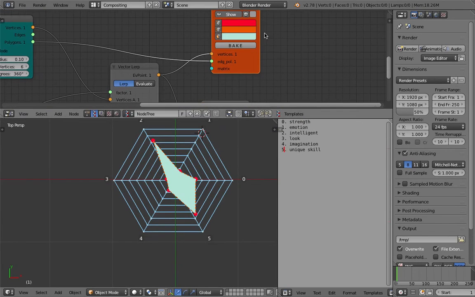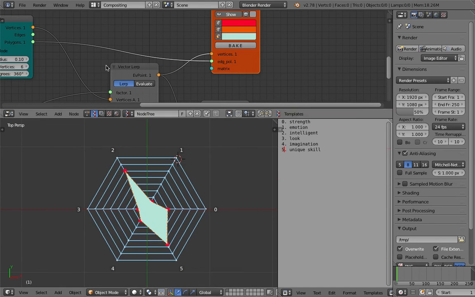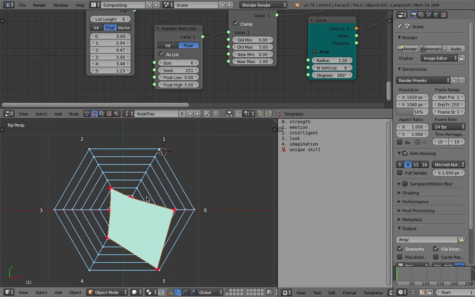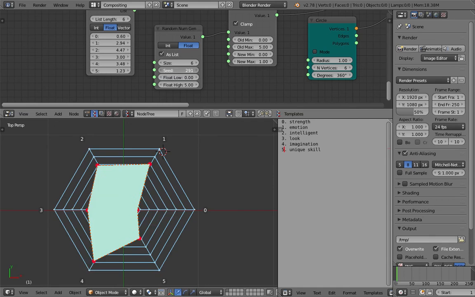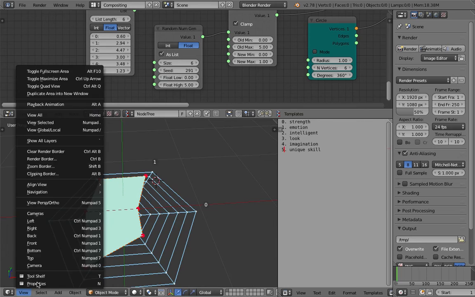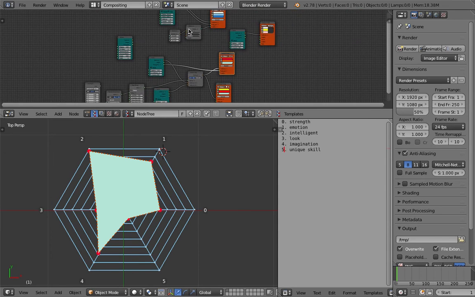We don't have an option to have a 50-50 transparency, but you can always bake this. Okay, so this way you can have some kind of variations of a character. I don't know what this can be used for, but I guess it's up to you how you can use this. But if you really need to make this kind of diagram, this is one approach you can create this. So this is the node setup.